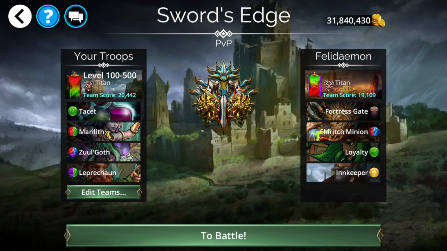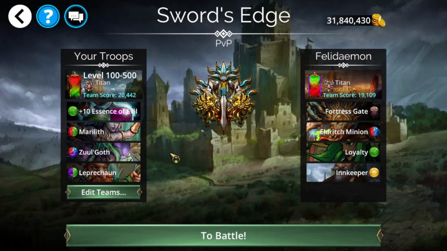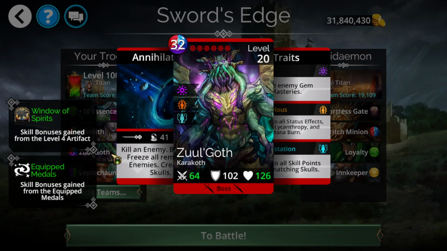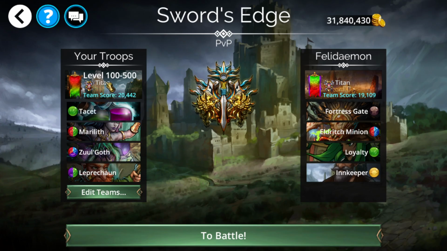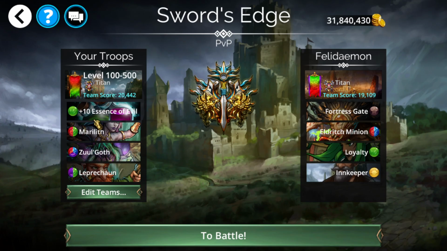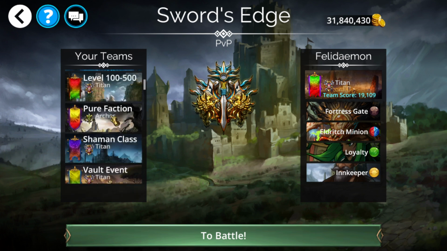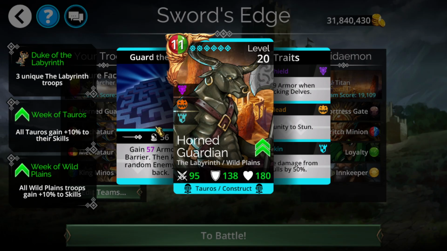Marilith with the banner to make sure you have +3 red, so you can potentially one-turn her or two-turn her, in order to get her up a little bit quicker. And Zolgoth is your main killer, Leprechaun just for a little bit of mana accumulation quickly. And just a kind of double mana accumulator into double damage source, where Essence of Evil is like damage source and a half. It's mana accumulating, but Essence of Evil disables them enough that it's kind of a damage source.